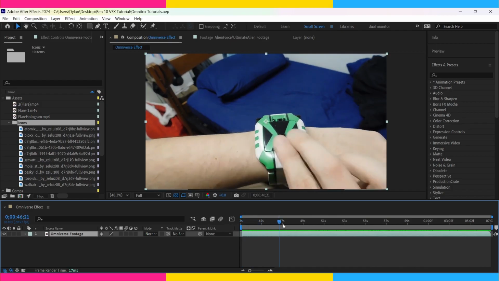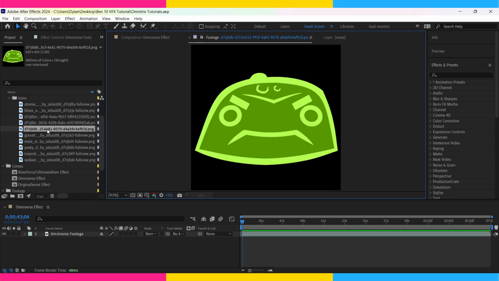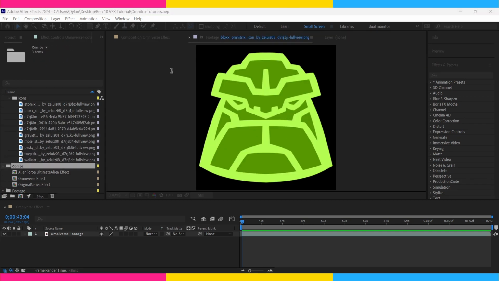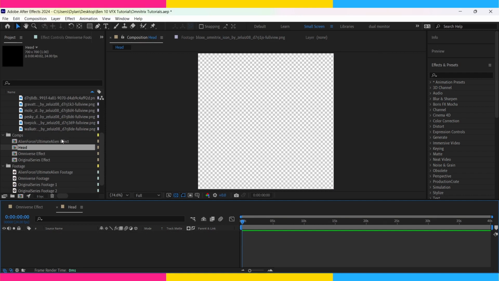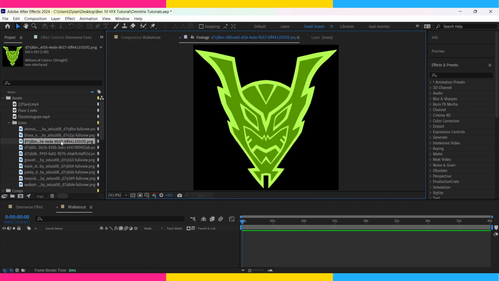So first we're going to start with getting your footage and putting it in the comp. As you can see, I've already gone ahead and imported the holographic heads for the aliens I'm going to be using. We're going to start by creating a new composition. We're going to set the height and width to around 700, and we're going to title this head. And then over here where we have it created, we're going to go ahead and duplicate this so that we have 10 total comps. Go ahead and rename the comps for the different aliens you're going to be using.